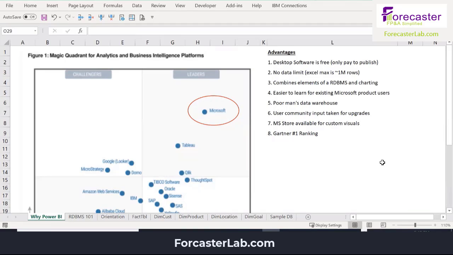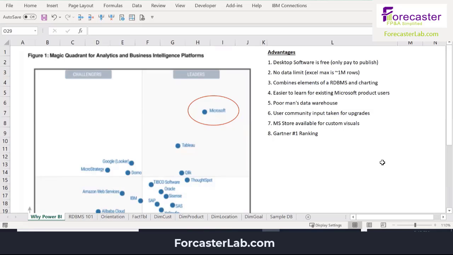There's a whole user community out there of people using Power BI. So it's really easy when you get stuck. You just go out to Google and you type in the problem you're having. There's a whole forum and a whole community of people who've run into the same issue as you. And typically there's a solution out there that you can find to get through that sticking point.